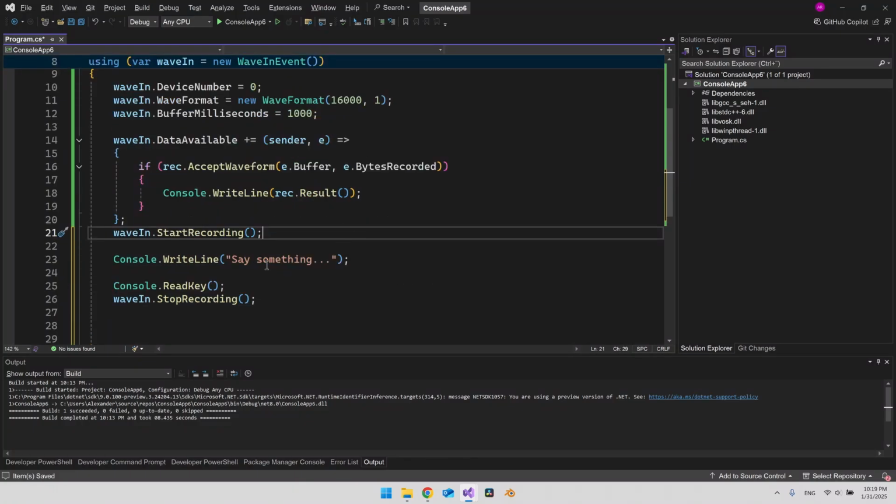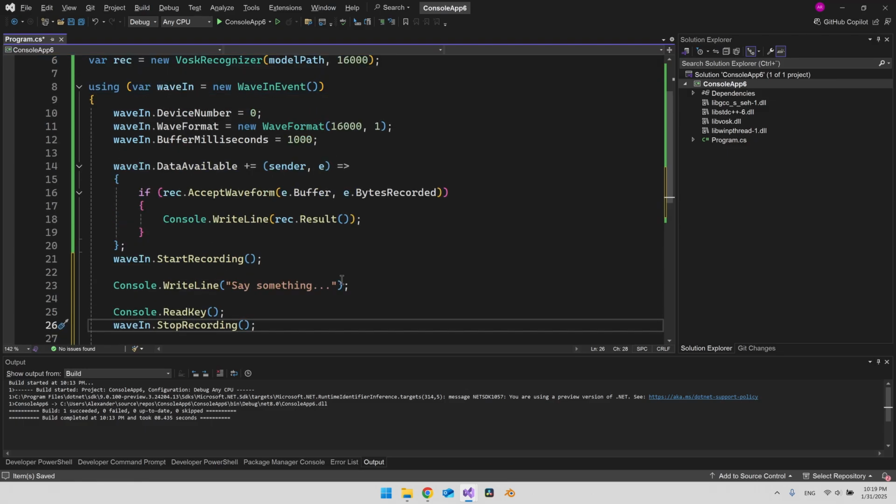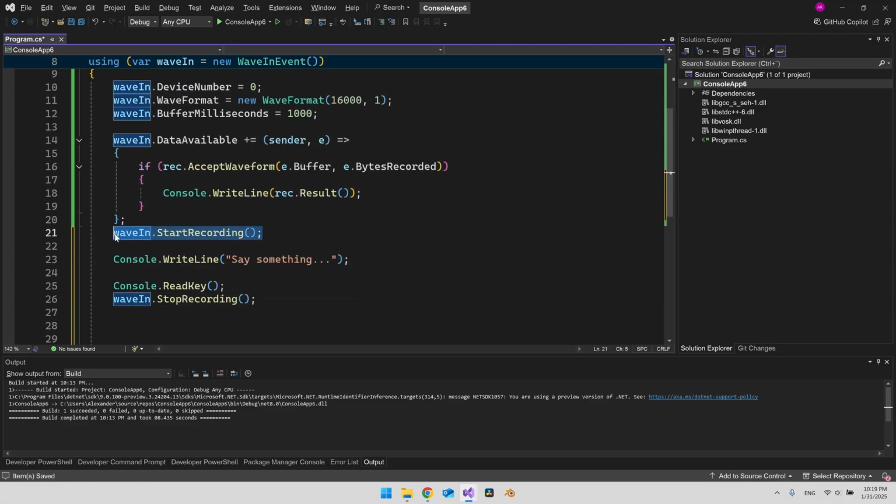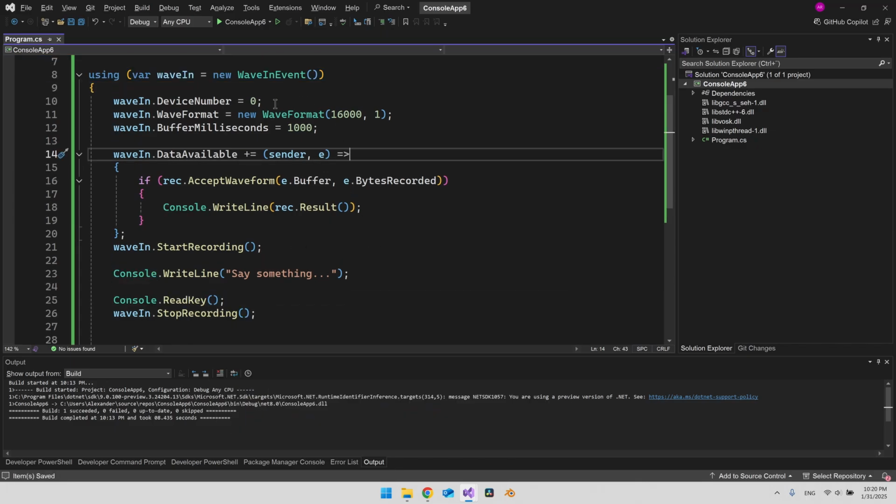And then just for some user experience here, I put in a write line that says something, so we know when the start recording has started. Then it will say that we can say something, and at any point we can just hit a random key, and then it will stop the recording. So you have to look at this as when this start and this one is going to be displayed, it will start to listen up here and write the result on the screen until we hit a random key. So let's try and save this and test it.